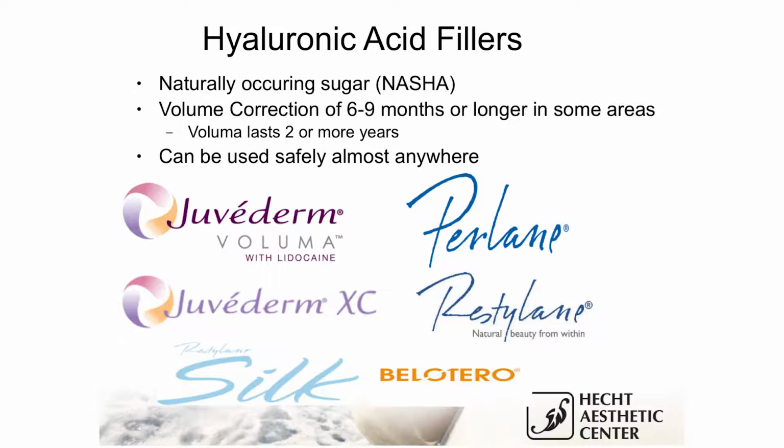So again, I know Chris gave a nice little overview of some of the injectable treatments that we're able to do in the office. Did anyone have any specific questions, or any questions brought up by some of the photos? So the question is, there are so many products out there, which one is for me? It's a great question. Looking back at those photos, we used specific fillers or Botox or some of the other neuromodulators in specific areas for a variety of reasons. There are some fillers meant to be used in specific locations, and I think Juvederm Voluma, which Chris showed some really nice slides on, I can go back to those, such as this example right here.